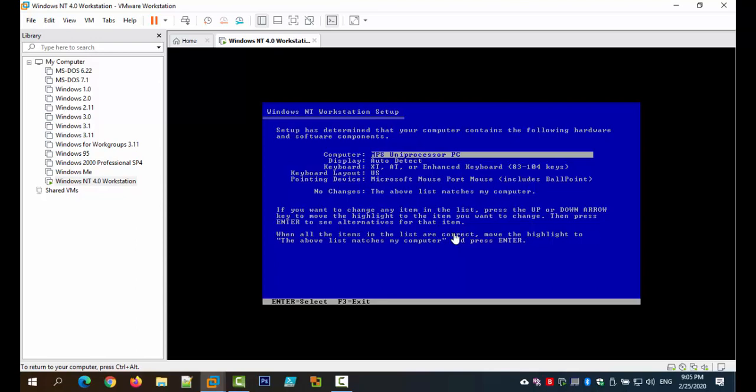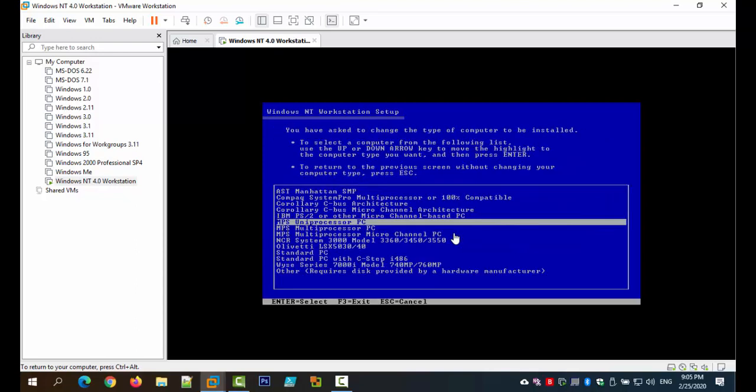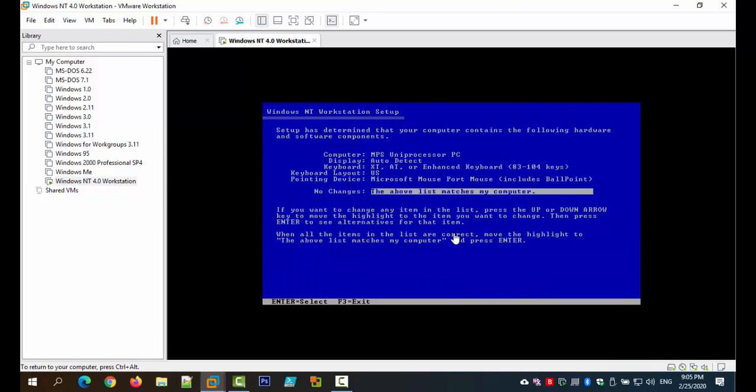Now we're dealing with the components of the system. Now, for the most part, you can leave everything as is. I've installed it as is and never had a problem yet, so I don't think you have to change anything here. For the most part, if you're installing this on an actual regular computer, you will have to go through these steps and just make sure that whatever you're installing it on is compatible or does work with it. So for the most part, I left everything here.